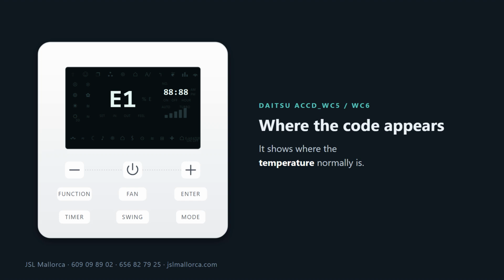If your air conditioning develops a fault, the wired controller shows it on the screen, right where the temperature normally is. If there is more than one fault at a time, the codes come up one after another, on a loop. Here they all are, exactly as the manufacturer's manual lists them. This is so you know what your unit is telling you. There is nothing to touch. With the code in front of us, call and we already know where to start before we leave.